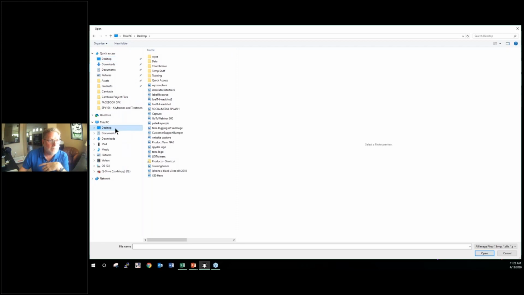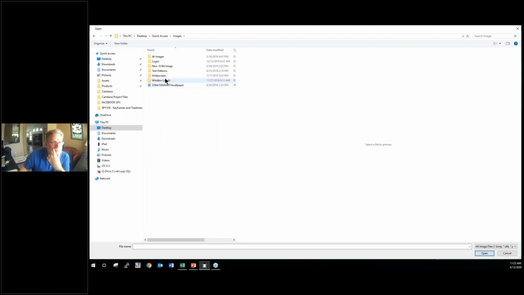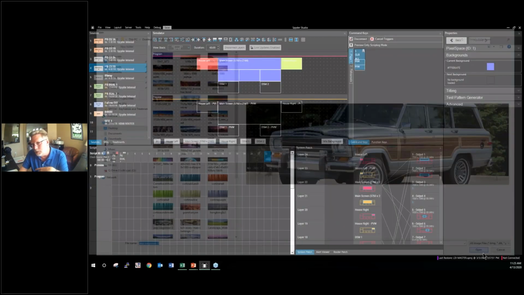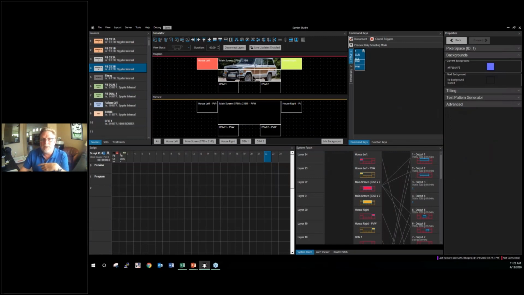I'm not going to dig too deep. Widescreen, let's pick something that's maybe not quite the same aspect ratio. I'll use something here, and whoever watches this will know who generated this image. But notice it fits it into that pixel space, and even though the image itself was a different resolution, it squished and stretched it into the pixel space that you loaded into. So one of the things you want to remember when you're loading backgrounds to pixel spaces is make sure that at the very least they're the same aspect ratio so they don't get altered.